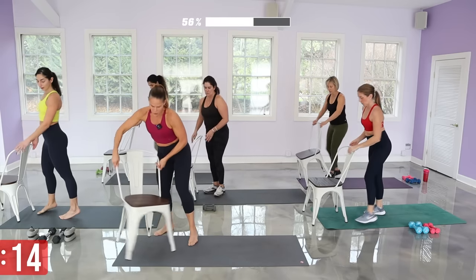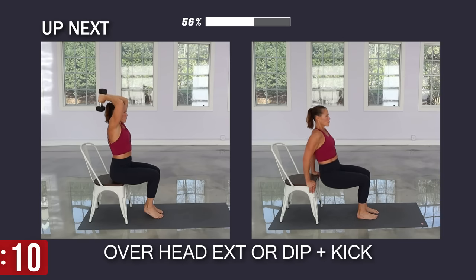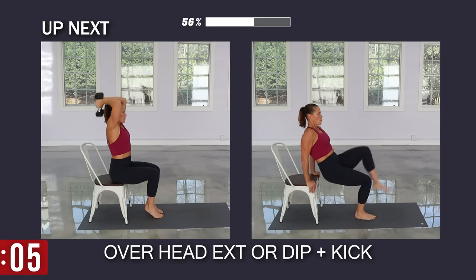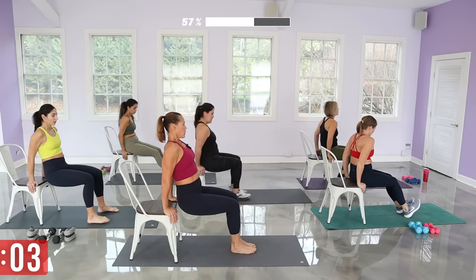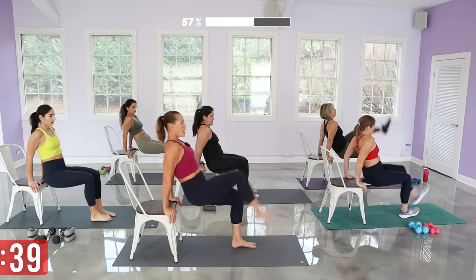Turn your chair around, hands on the edge. We have a dip kick. Scoot your butt just slightly away. Dip and kick.